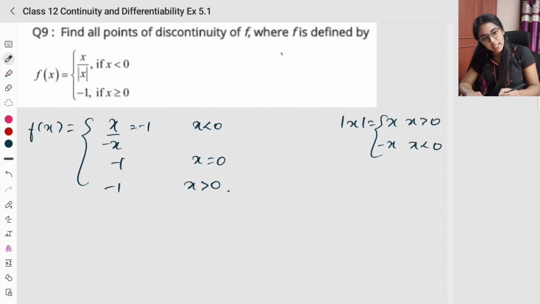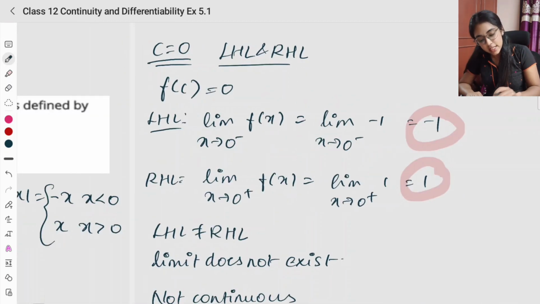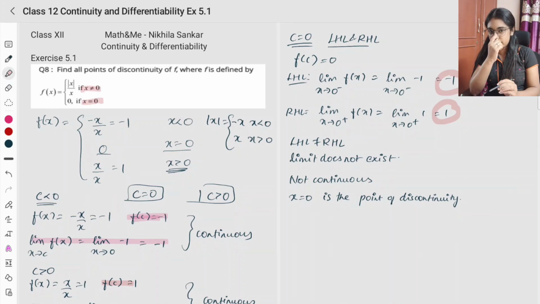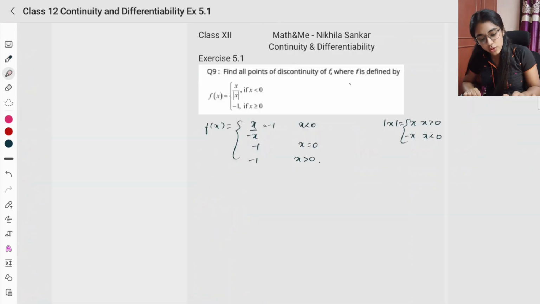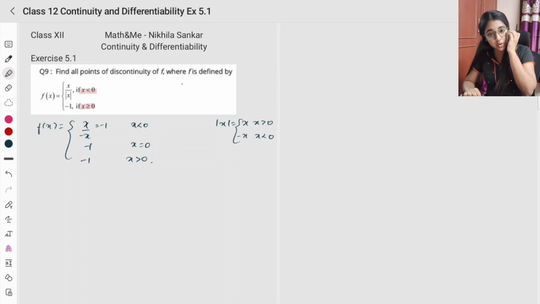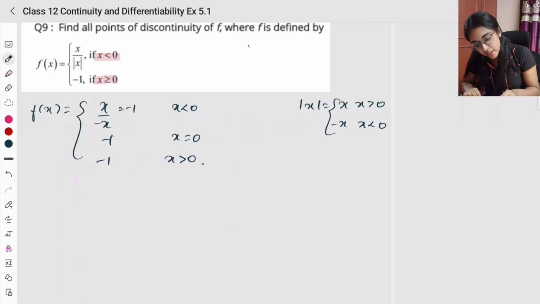Okay. So what was the difference in the previous question? What was given in the previous question? In the previous question, you had x is not equal to 0 and x is equal to 0. So two different conditions. One equal to 0, one not equal to 0. In this question, you see that it is given x is less than 0 as one condition, x greater than or equal to 0 as another condition. So you can rewrite the question like this. It is very very simple. Okay. Now what happens when we solve this?